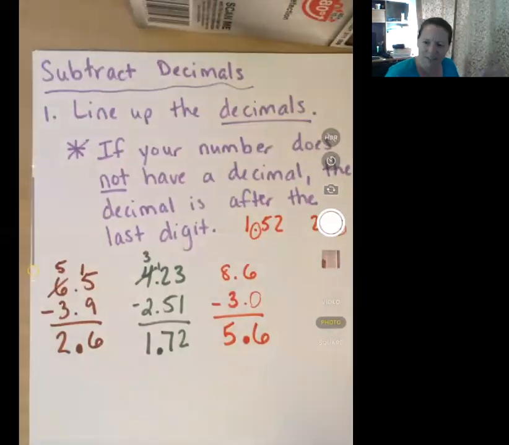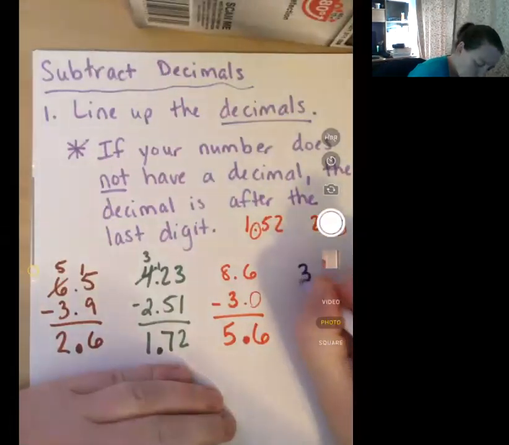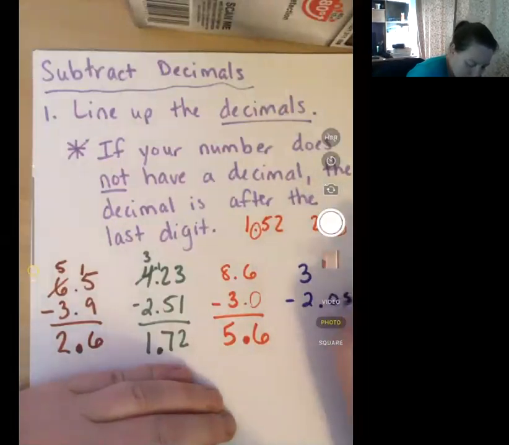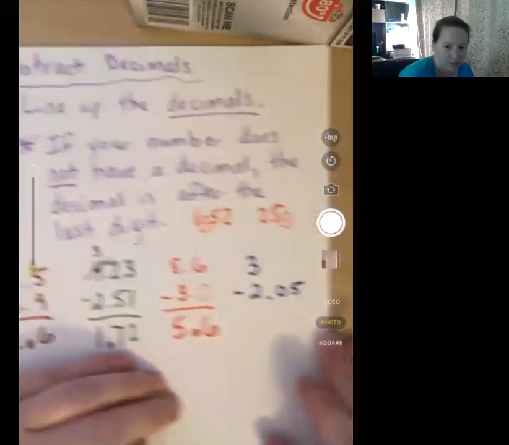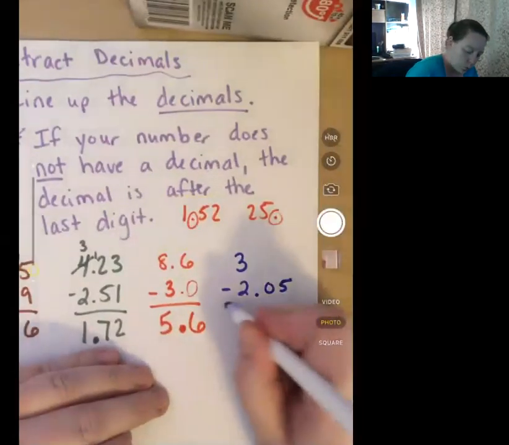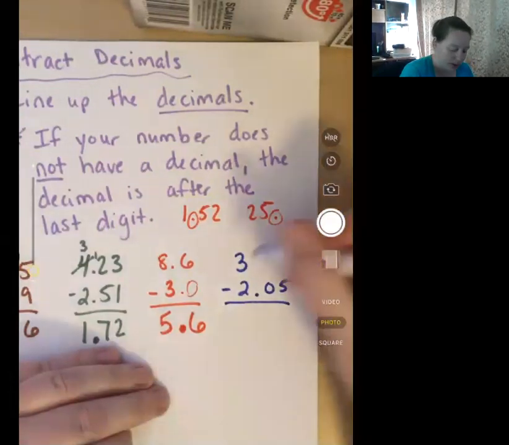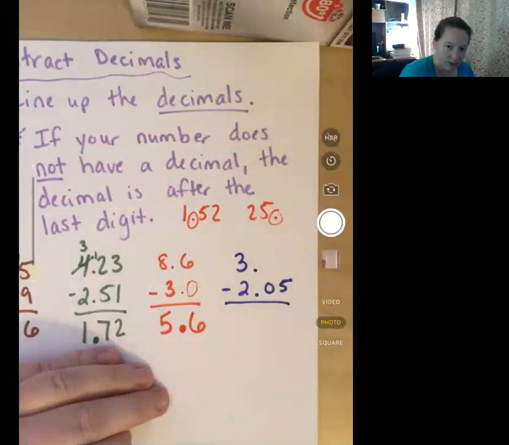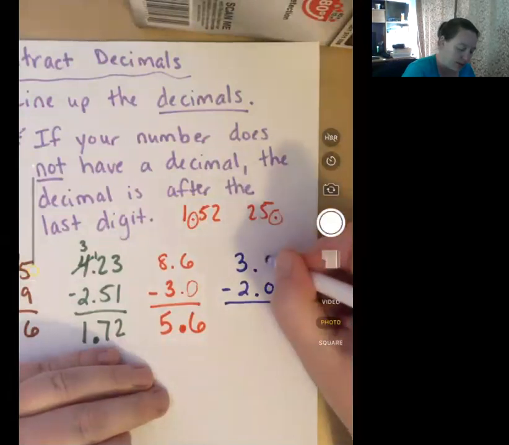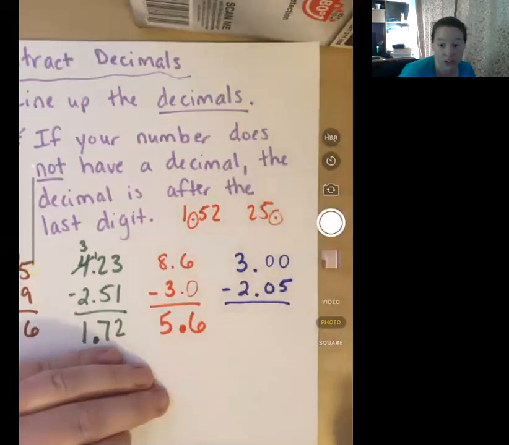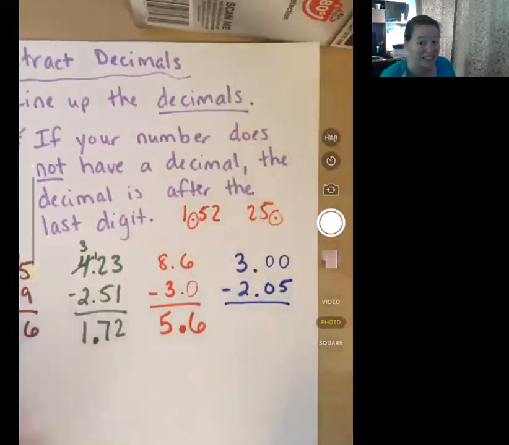All right, fine. This is perfectly fine. But what about when we have something like this? 3 minus 2 5/100. Ooh. Well, we still have the decimal point. And I can put as many zeros here as I want to. So I'm going to put 2 zeros because for this case, I actually need the 2 zeros.